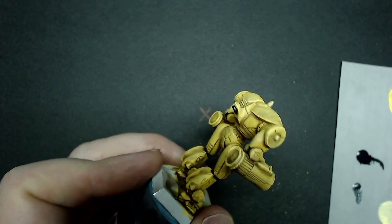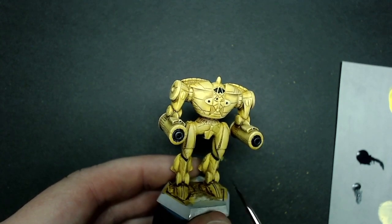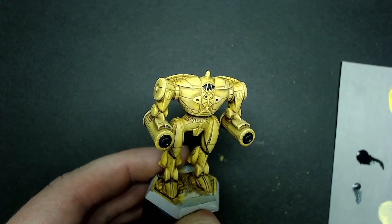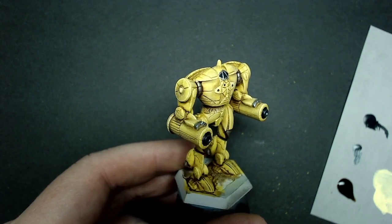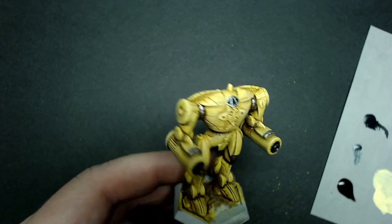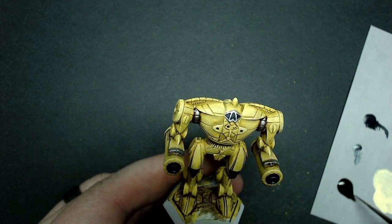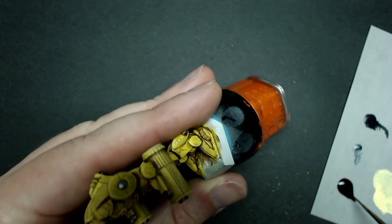Detail however you wish — whatever you're comfortable with or find most appealing. If you want to go in and add silver over the gunmetal, that adds even more visual pop. I also took a little charcoal to pre-darken the cockpit glass in preparation for jeweling. I've added some silver and started putting a wash of Army Painter Soft Tone over the top to weather it a little. This Canopian unit uses silver accents, so by taking some silver and a little soft tone wash I can achieve that aged, worn look similar to the yellow without much more effort.